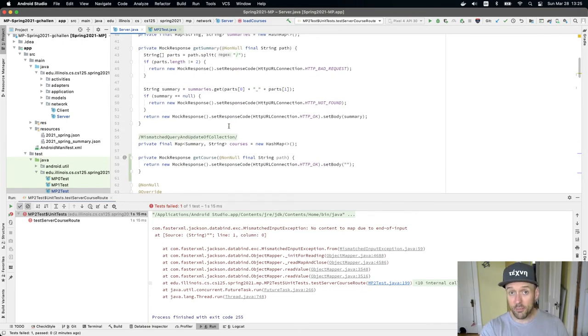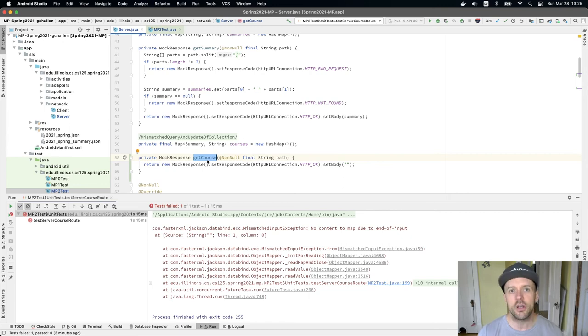Now, the other thing I'm going to point out is that this map is totally up to you. This is a private map. If you want to change how this works, be my guest. I don't care. You have to change other parts of Server.java, but we don't test this directly. The only thing that the test suite cares about is, does your getCourse method work? If it works, how you implement it is totally up to you. I'm not concerned about that. So as long as different things work properly, you should feel like you have full creative freedom here to design this how you want.